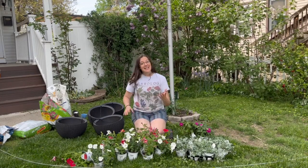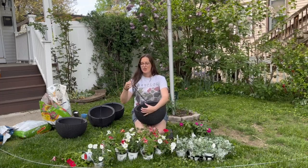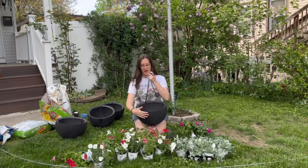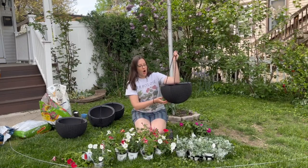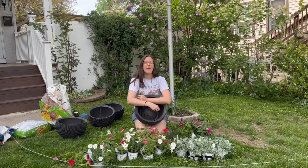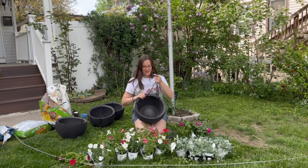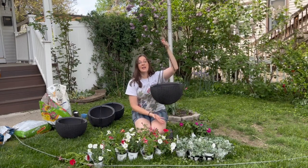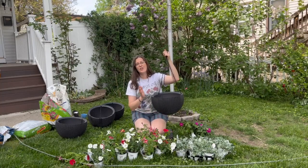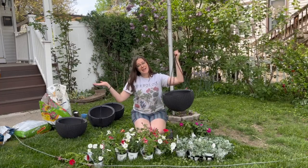So just like last year, we are going to be using our Ketter Resin Rattan hanging baskets. Super durable and beautiful. I love the rattan look on the outside. They're about 12 inches in diameter, so we're going to fit about 5 plants in each pot, which doesn't sound like a lot, but when you squeeze them in there, it looks very full. We will link these down below. They're super sturdy and beautiful just on their own. And then you add the plants and it's magic.